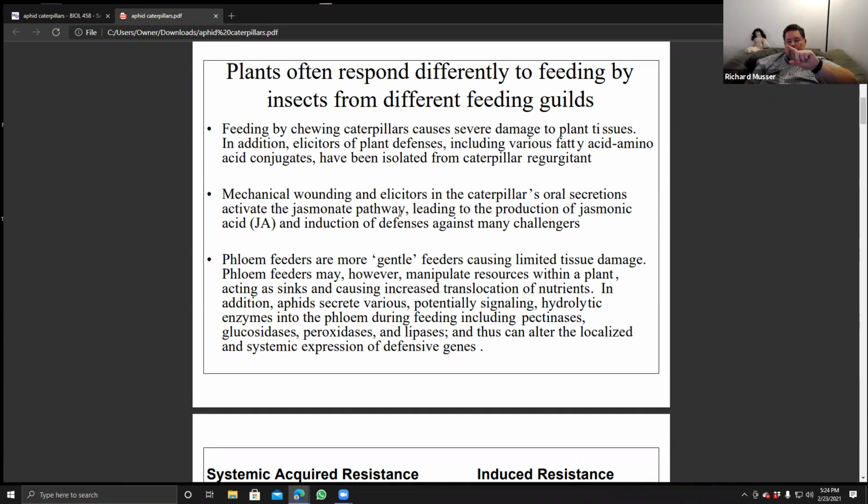The other thing, though, to keep in mind is aphids bring diseases. So aphids can get plant viruses, and the plant virus will actually develop inside the aphid, go through replication and go through several cycles. And then the aphid can go to another plant and infect that plant with the plant virus. So the plant virus actually infects the aphid and the plant in many cases.